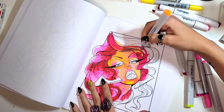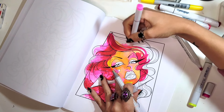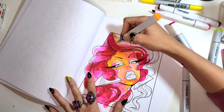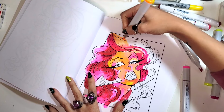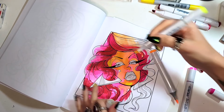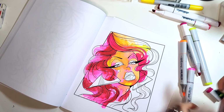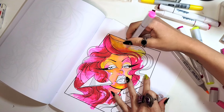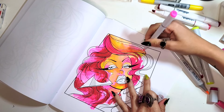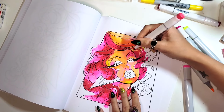Pull some of this orange up here. Let's go with... I'm dying for some green, seriously. Not gonna do it, not gonna do it. Some lime green. This needs to get... I feel like I'm constantly reducing this stupid marker. I think I did it on camera in my last vlog. I'm sorry, but it's frustrating because I do love that color. But I'm liking this neon soup that we have going on here today.